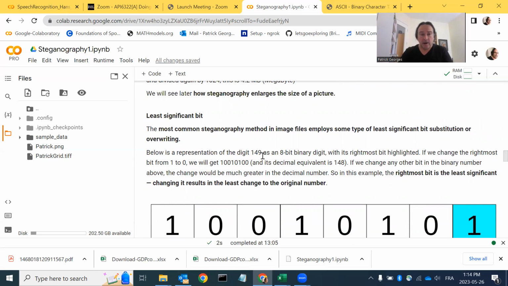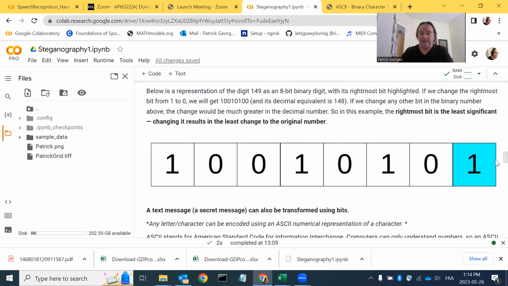And 149 in a binary system would be 10010101, okay? And the whole idea of steganography, or at least the method that I have used here, is basically to change the last bit that you see here. And this is called the least significant bit, okay?